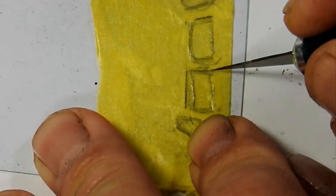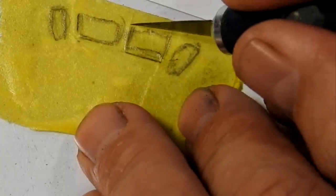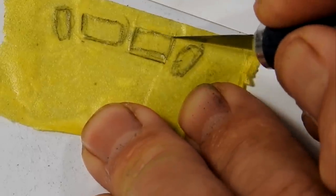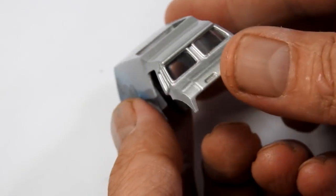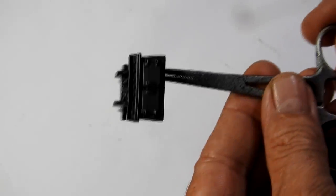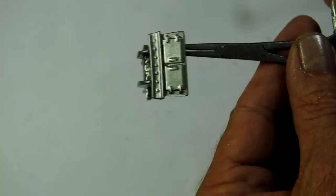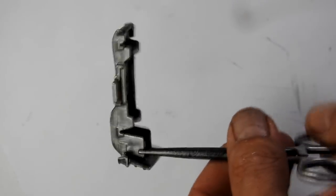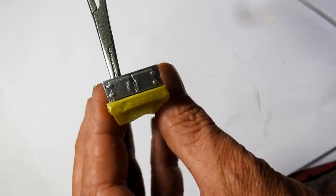Back to my windscreen pieces. I'll just cut those out with my craft knife. And then I use some crystal clear to glue them into place inside the cab. Here's the base section and the rear doors. This was also hit with the black primer and then the white aluminium. And I masked off and candied the rear doors.